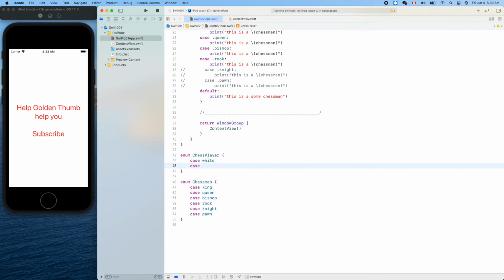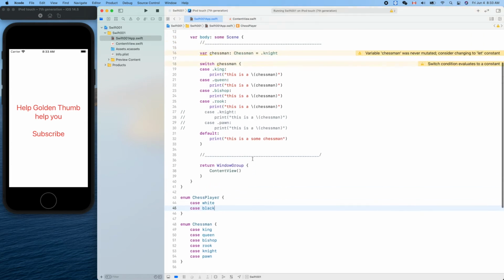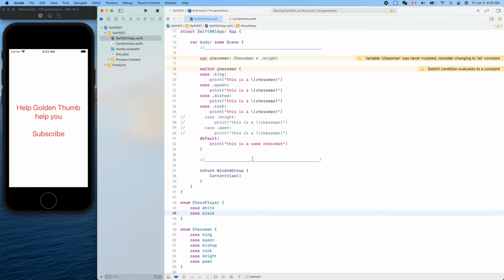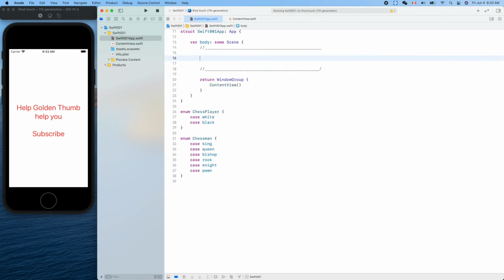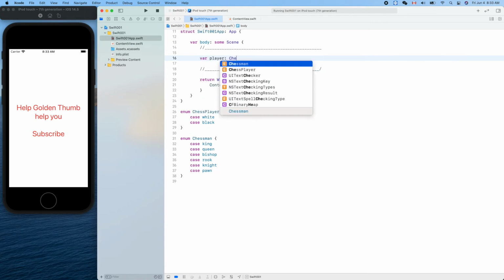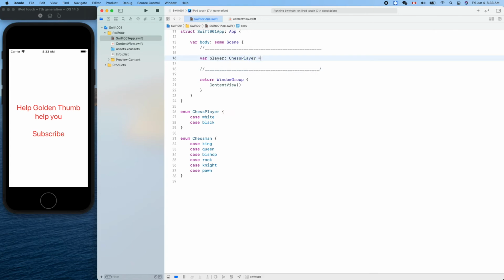Chess player, black, and the white moves first. Okay, now let's get rid of this one, create another one. We are player, the data type is chess player and equals white.